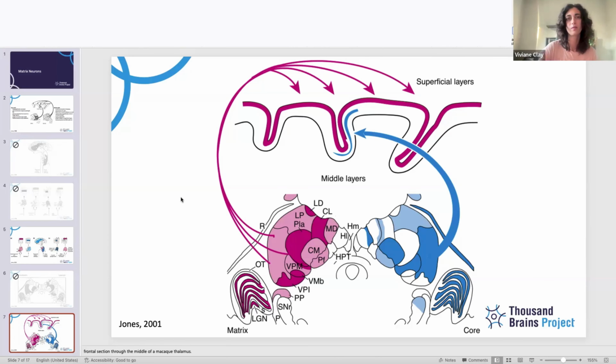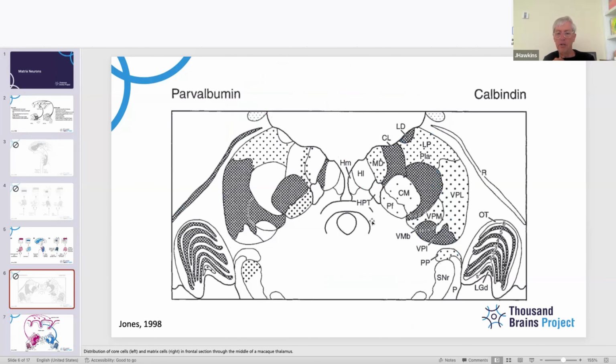I think Jones, if I recall, really used these parvalbumin and calbindin methods for identifying these cells, which to my mind is a bit suspect because that's just an association. You don't really know if that's always the case. So there might be thalamic relay cells that don't have parvalbumin receptors. Yeah, exactly. So he relied basically just on the different properties of these cells to characterize them.